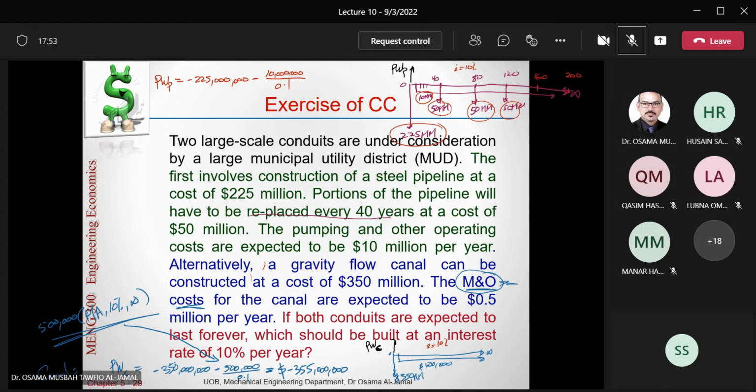بنحولها حق annuity أول. What annuity? Which one of them you are going to convert into annuity? أول واحدة حق 40 years. Okay, give me the standard notation for this, because you are going to convert a single payment into an annuity, so you need to show a standard notation. 50 million, A given F, 10%, 40 years. Thank you, Lubna.